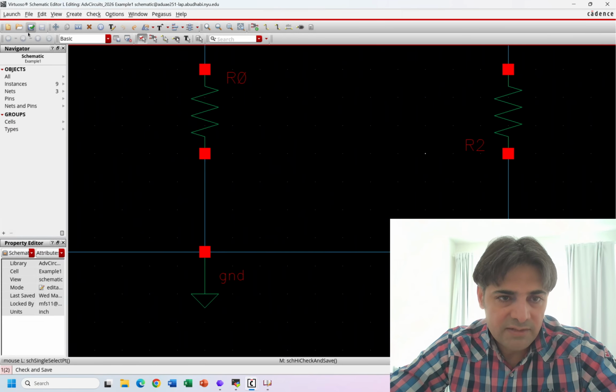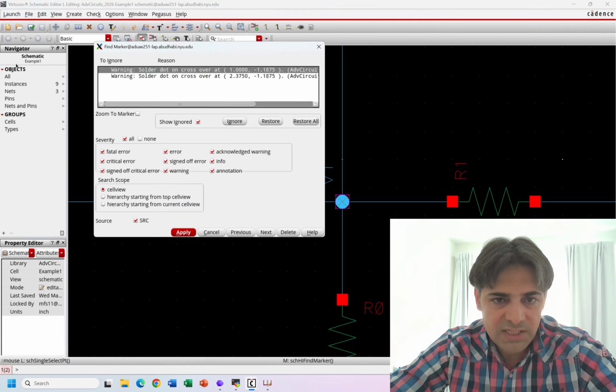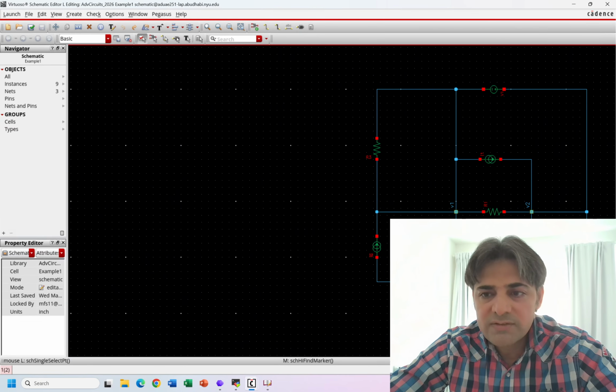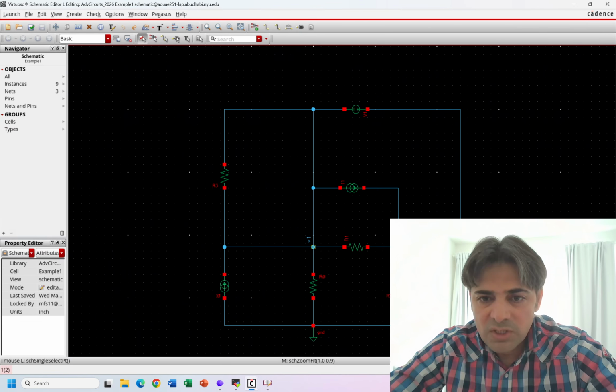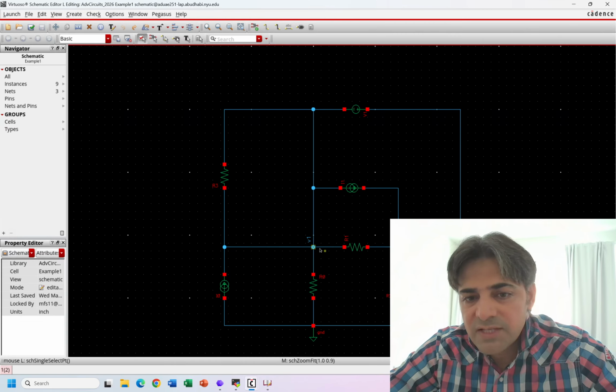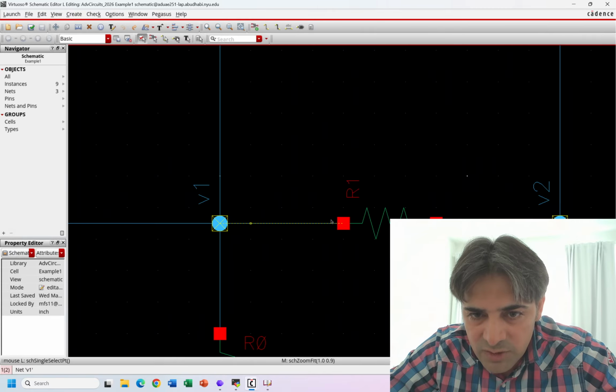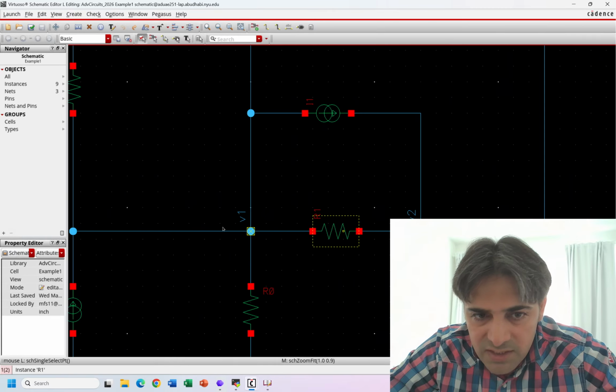All right, as I said, you can go to the markers or hit the G key here. So now there are 2 solder crossovers. There's a dot crossover here. Now what does that actually mean? Let me fit the window. The system is telling me that maybe there's a chance that you wanted this R1 to connect from here directly to this line over here.